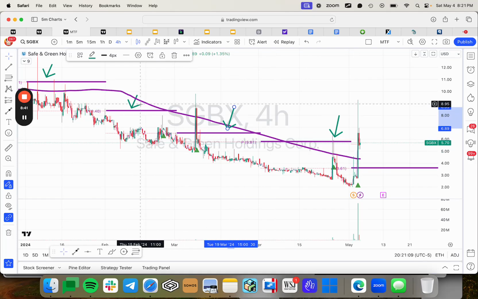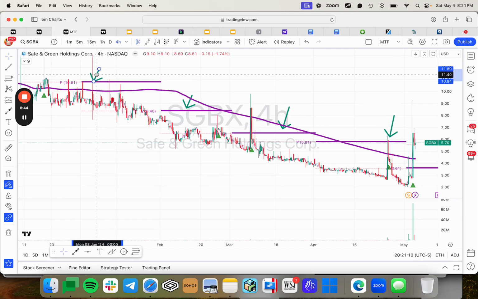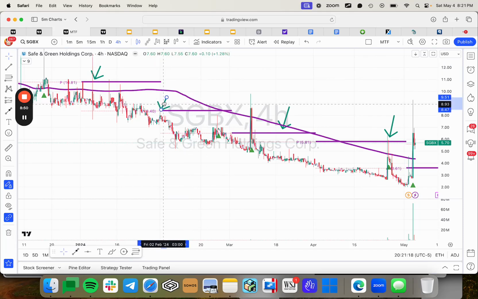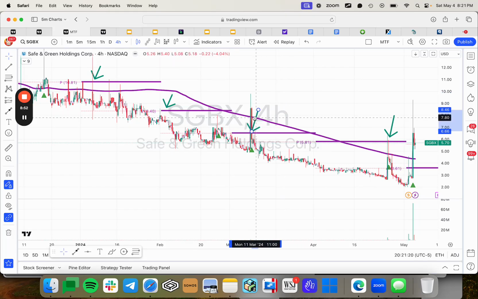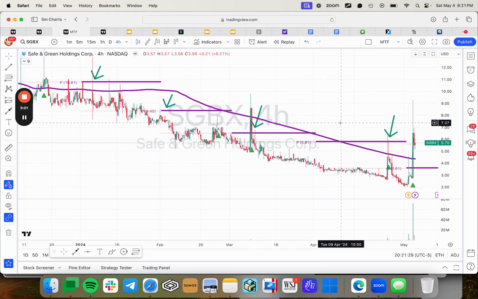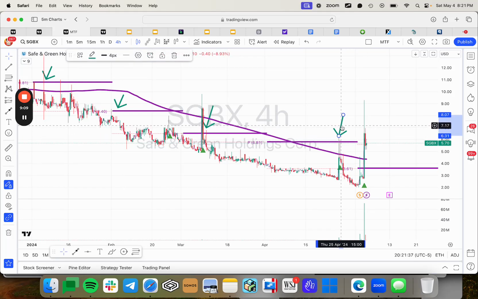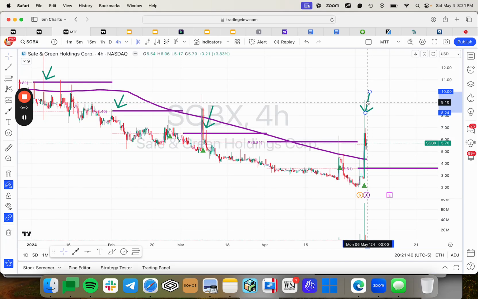Well, what you'll notice is price is drawn to and wants to go to and touch its monthly pivot. If it rises up above its monthly pivot, it wants to fall back down to and maybe even below its monthly pivot. You'll see here that in the month of April, price jumped up to the monthly pivot and then crashed. You'll see here that in the month of May, SGBX jumped up above its monthly pivot, and now it is in the process of falling back down to its monthly pivot. This is critically important.